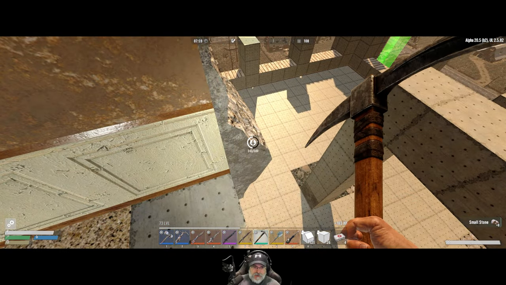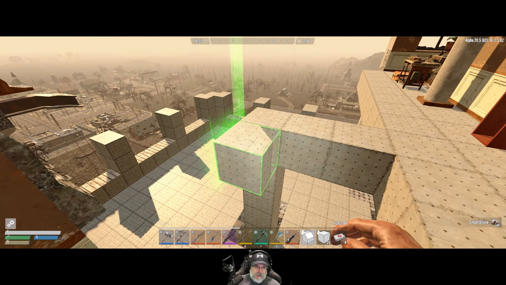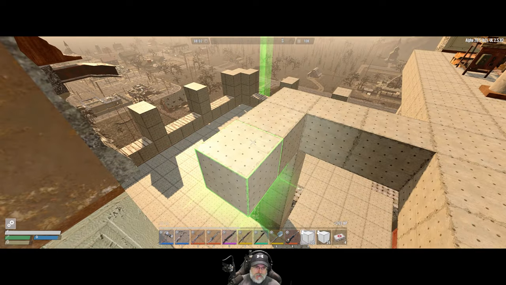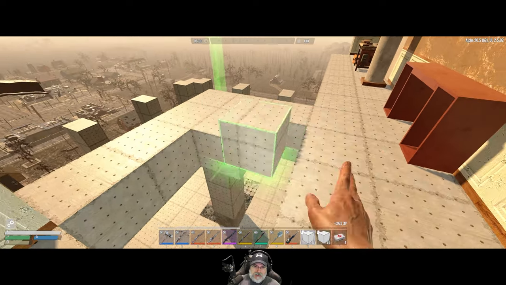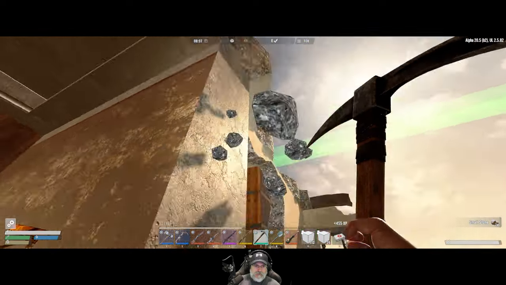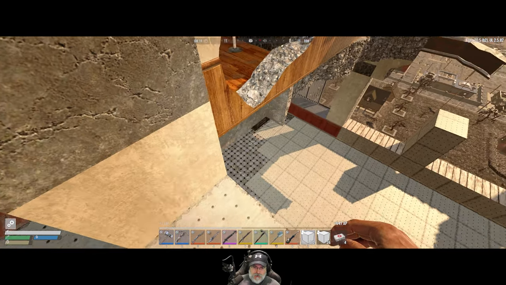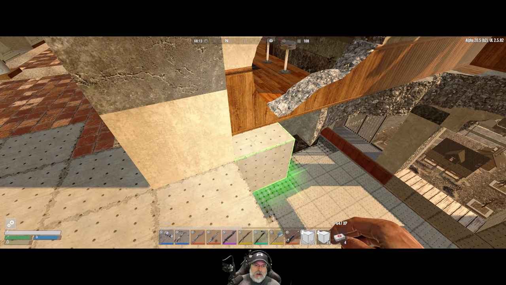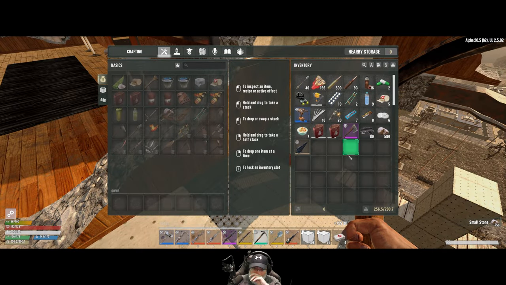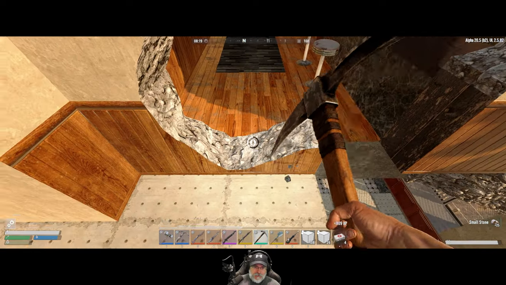And we have to get rid of all this stuff. I'm assuming that's just a normal block there, and all this has to be filled in anyway, so let's do that. And this is probably all just normal floor here. Do I have... I don't have any concrete on me. Oh, it doesn't matter, that's got to come out anyway. Yeah, it's a ruined stone.